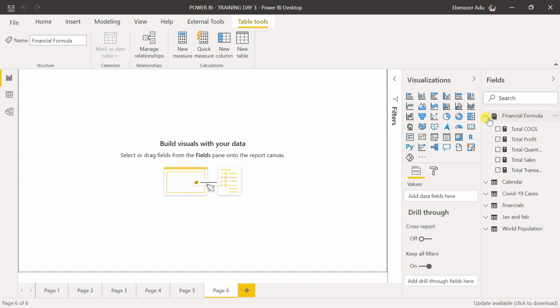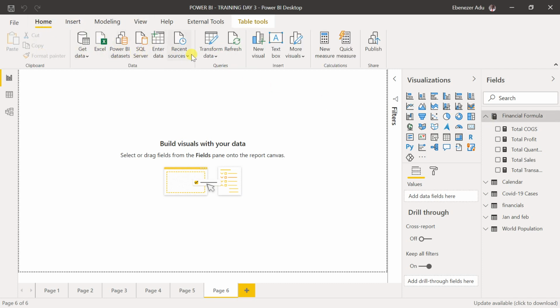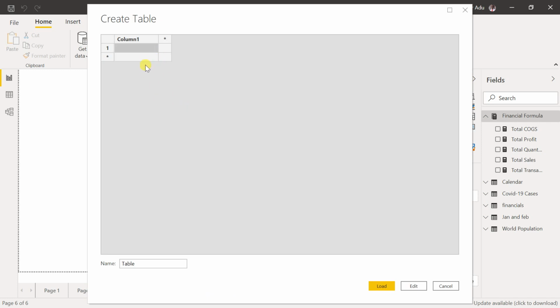So let me create a new table. Enter data, and this table will be called COVID-19 formula.